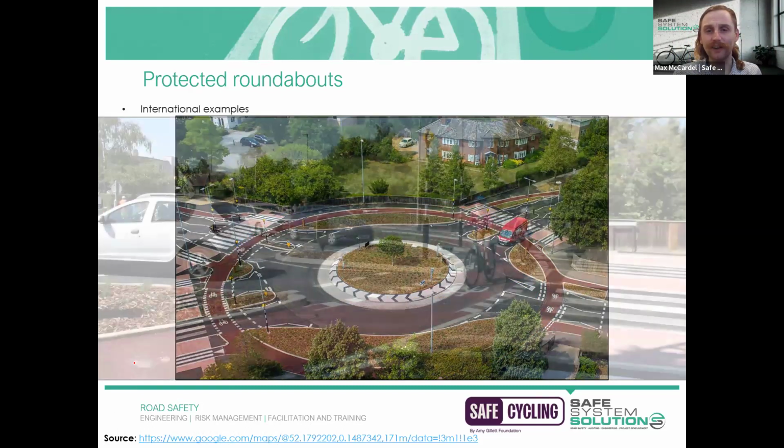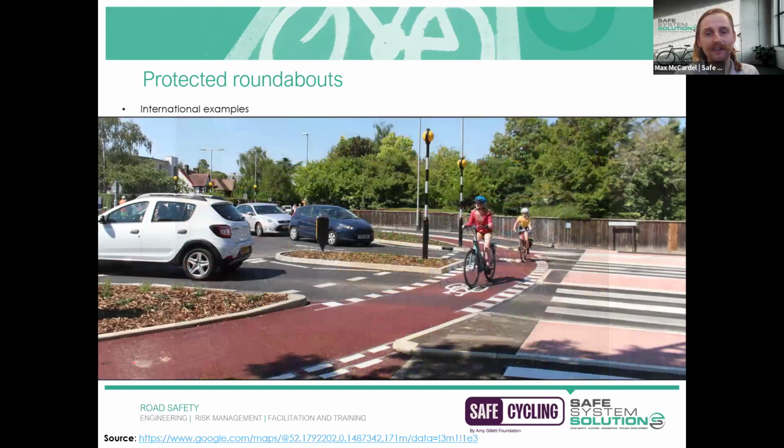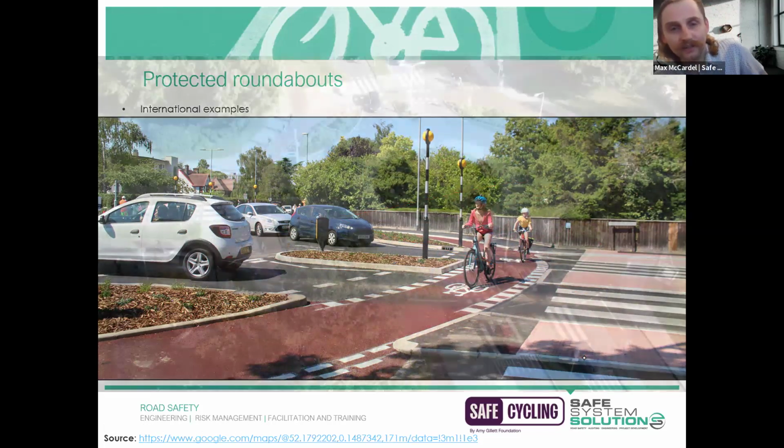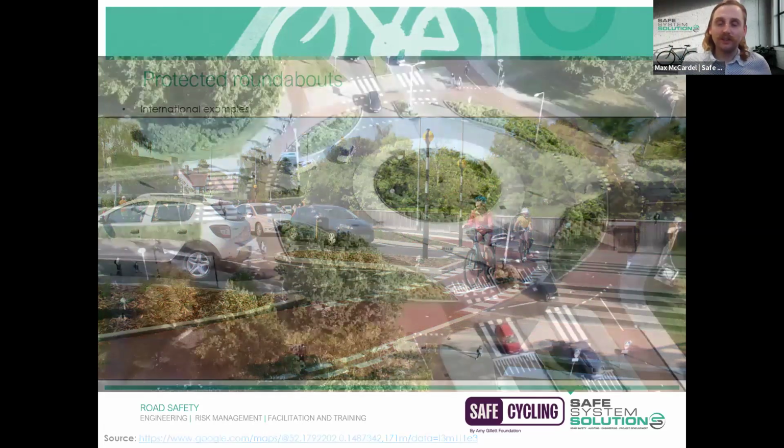I'll show you what this one looks like out on the ground, and I think this one does a pretty good job of demonstrating how easy it is for that driver there to be able to see bicycle riders and pedestrians that could be crossing directly in front of them. So it's no longer in the blind spot, it's right in front of them. So much, much easier to see them. All right, I'll show this little video.